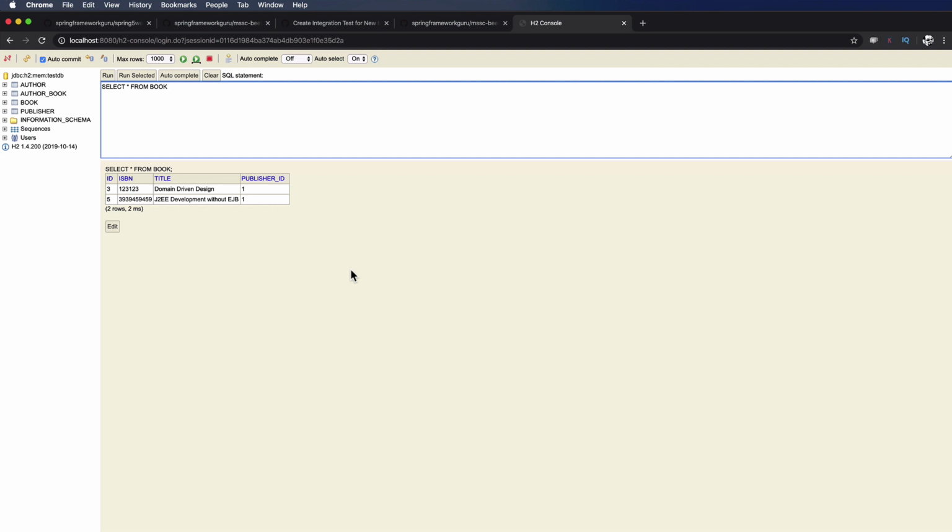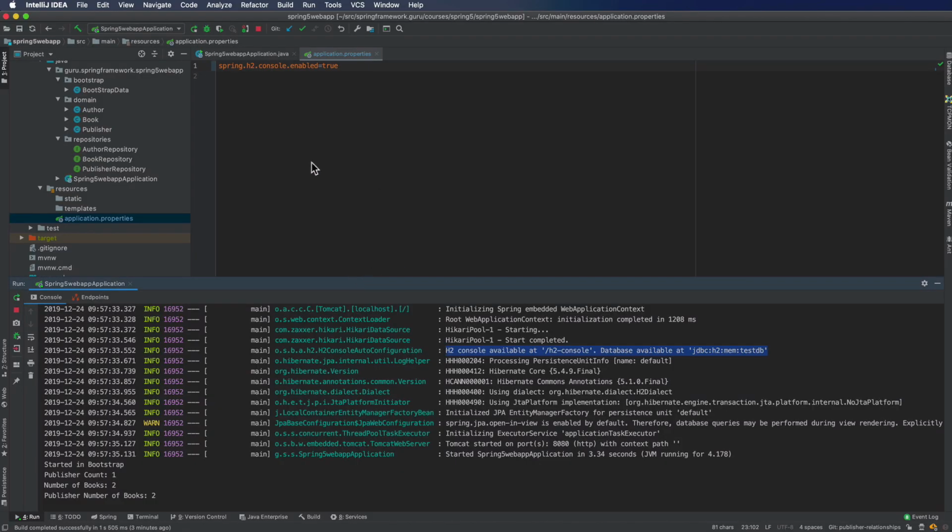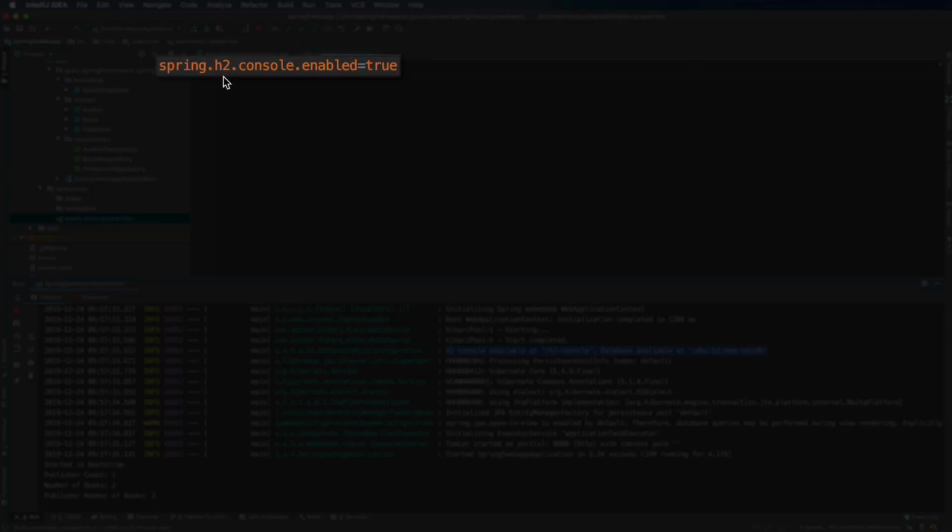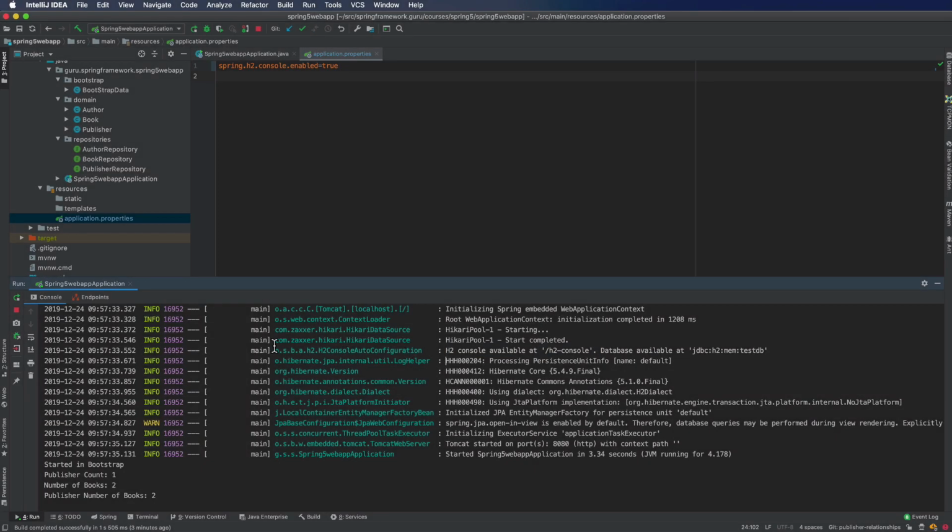So if you have something odd happening, sometimes it's important to go look at the database and see what's really going on. So just to recap, I'm going to toggle back over to IntelliJ. To enable this, all you need to do is add this line, spring.h2.console.enabled equal true. And then you'll see this console auto configuration here. This is very important. So the URL is going to be by default h2-console.